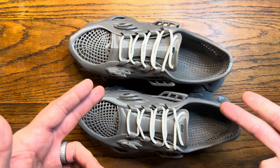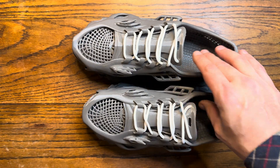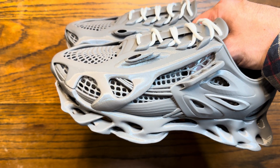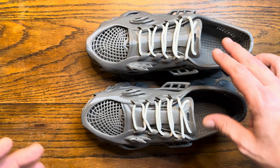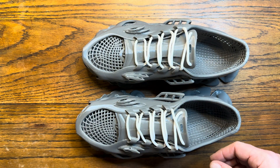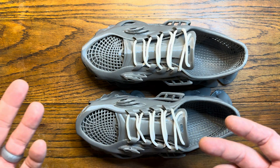Where would these come in functionally? I think they'd be really good for kids or as water shoes. You can print versions of their shoe models or create your own, and as people design more shoes you can select from those. But I don't know if I'd use these as a complete all-day walking shoe going out on the town. For specific events like water shoes, the park, or wearing to a party as a conversation piece for a couple of hours — that works. I only wore them for about 15 to 20 minutes outside and inside.